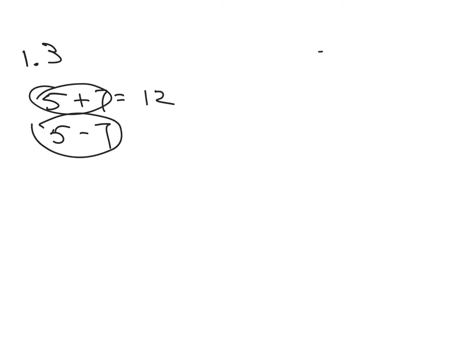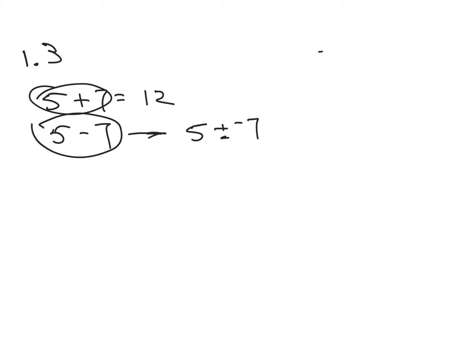So we're going to change that 5 minus 7 because the 5 plus 7, you already know how to add those. But 5 minus 7, we're going to change it to an addition problem. So we're going to take that minus, make it a plus, and put that negative on the 7. Okay? So now we're adding, but we're adding a negative 7.